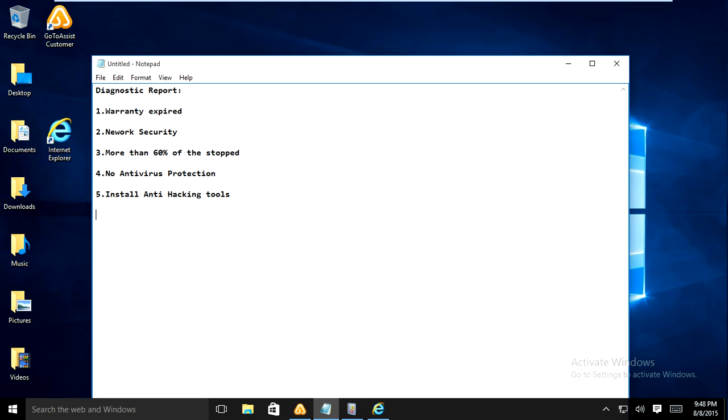So what we're gonna do is, sir, even if I happen to ask you to call or take any one of the local technicians in order to get it diagnosed, they will simply go ahead and do a temporary fix. They won't install any kind of software. They're gonna use the free versions or maybe third-party versions, which will damage your computer, which will infect and enhance. It will also affect your computer life as well.